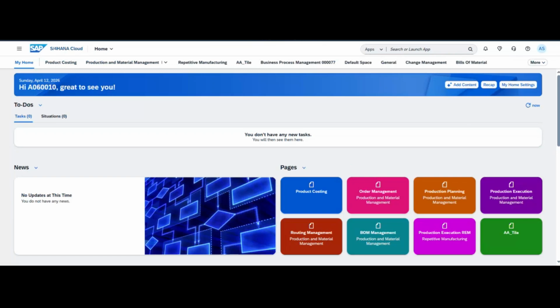So, the quality requirement. In this step, the quality technician records the inspection result for the required inspection characteristic.